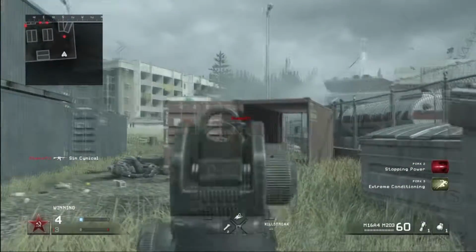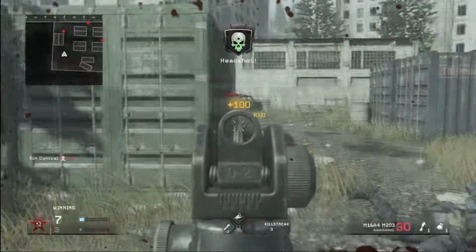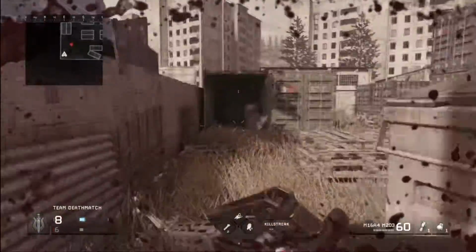No matter how good you are, training is very important. For this tip, I'll be showing you exactly how you can train your accuracy. Accuracy is one of the most important aspects of FPS games. To get yourself started, choose a Call of Duty game that does not have any double jumping, such as Modern Warfare Remastered or Black Ops 2.